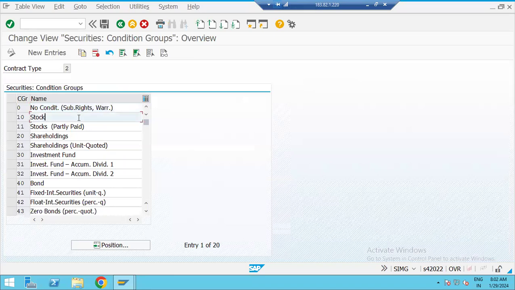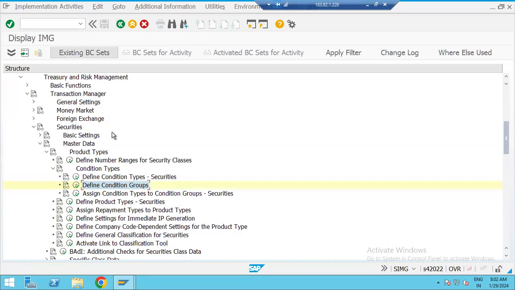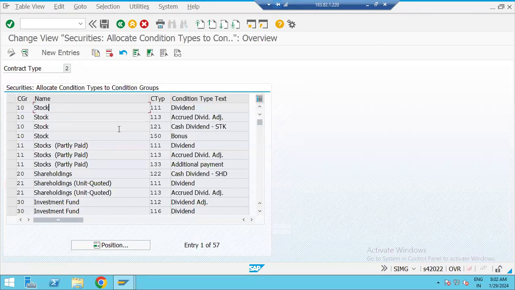Okay, for stocks, what is the condition? This is the condition. Assign condition group to condition groups. So for stocks, we have created condition type 111 and accrued interest or dividend, bonus, dividend. These are the other things created. Only standard are 10, 20, 30, 40. Okay, these all are standard only.